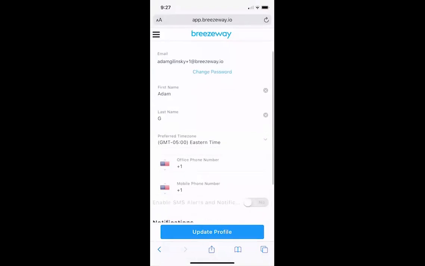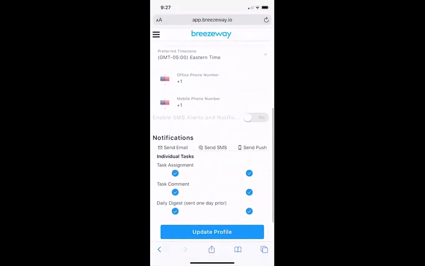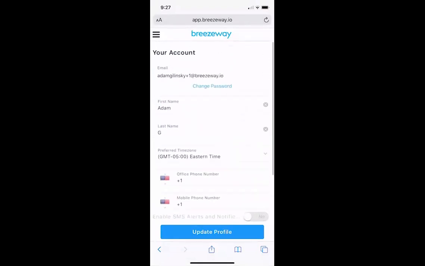Once you're signed in and you have your account all set up, you'll use the login information that you just created to then access the Breezeway mobile app. It will be the same login information you use as you're setting up here. Once you've gone to the App Store or the Google Play Store, you can download the Breezeway mobile app and look for the Property Care app. That will be the best way to get notified about new tasks that have been assigned to you, as well as to be able to complete your assigned work.